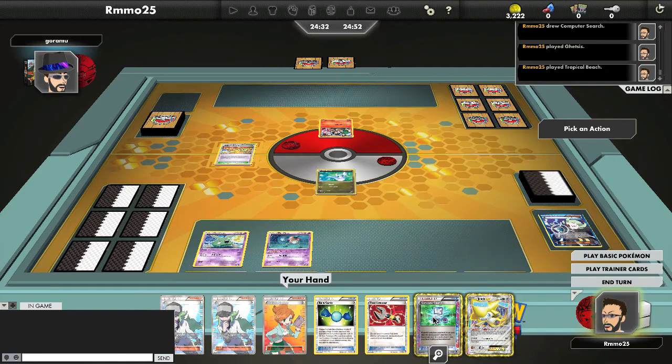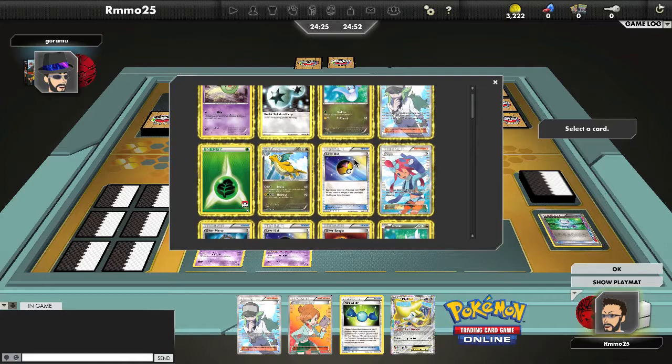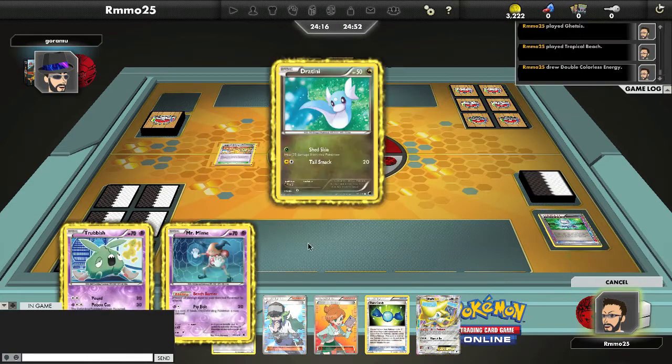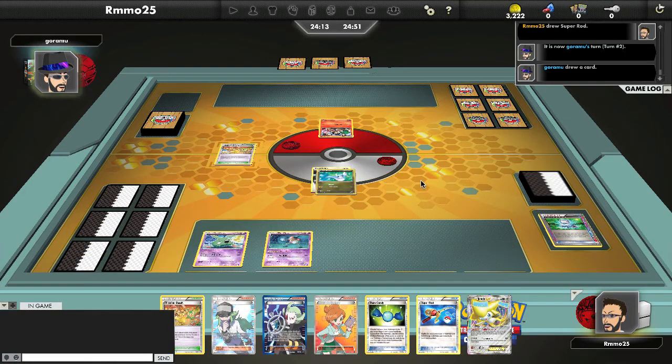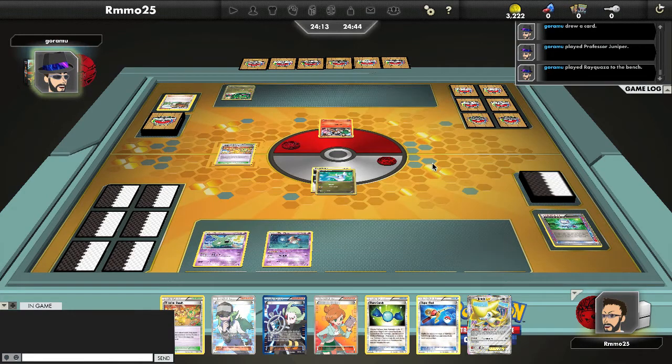Right here, I will be forced to get rid of things in order to be able to use Tropical Beach, so I will use Computer Search and I will get myself double colorless energy because that's what I need right now. One of the weaknesses of this deck is that you need to attach energy every single turn. You cannot miss energy attachment, because if that's the case, you are pretty much doomed.